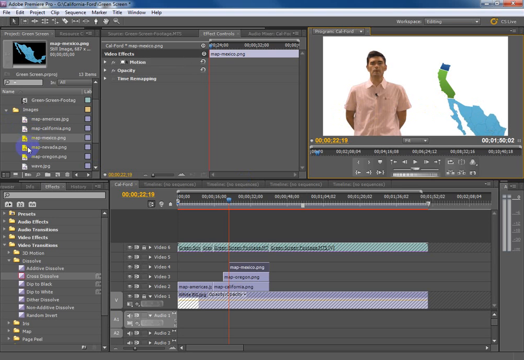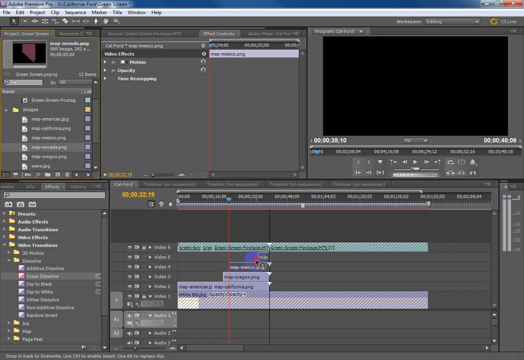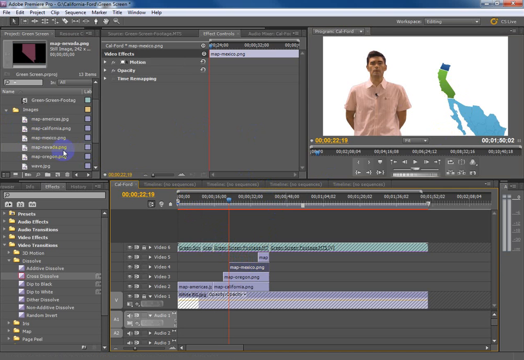Next we've got Nevada, and so I'll put Nevada in right here, and I'll have that start over here. Drag my playhead over it. There it is. And I'll pull that over there. Looks like it needs to go a little bigger and needs to turn a little bit so that it's lined up really well there. So there's those 4.